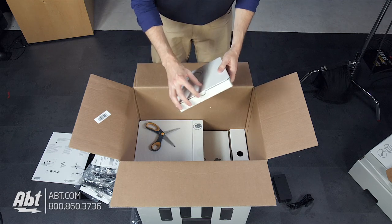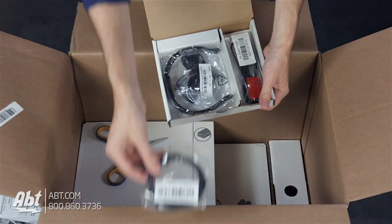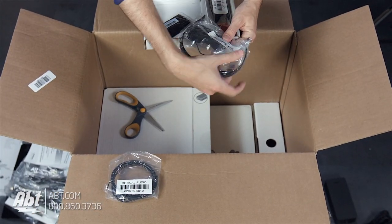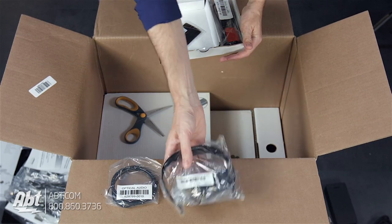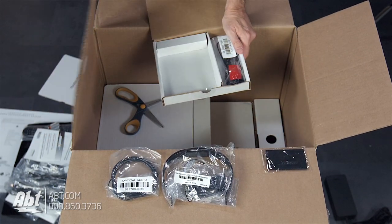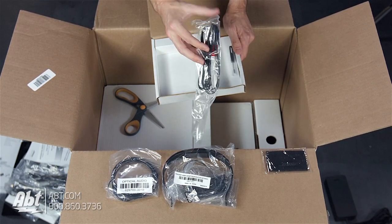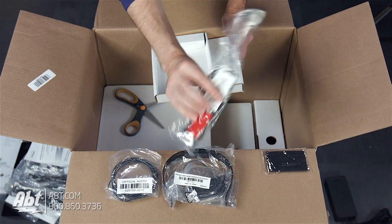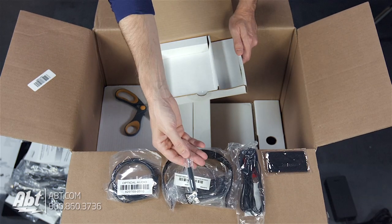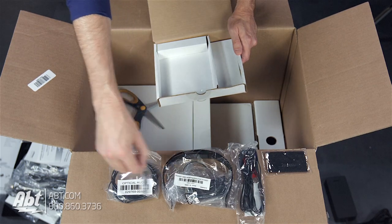I have a feeling there's going to be some more tape. Here we've got an optical audio cable. And what is this here? A headset for the Adapt IQ — so that's going to help you get all your speakers calibrated. We've got a little cleaning cloth here, because there is a lot of glass on this new speaker system, so this is going to be helpful in keeping all that clean and not scratching your stuff up. And we've got an IR emitter and a little tool — might want to keep this in a safe place because it's a small thing and you'll probably need it at some point down the road.